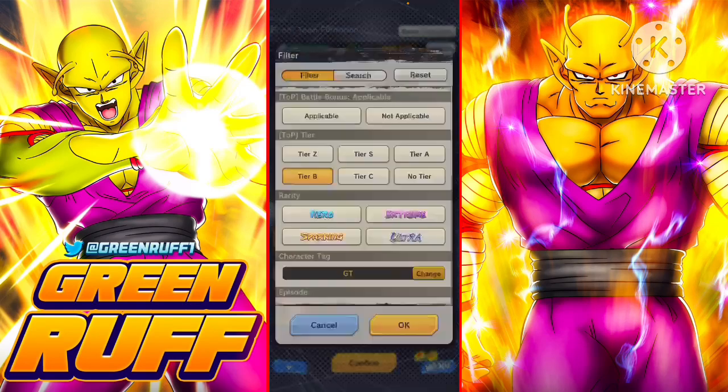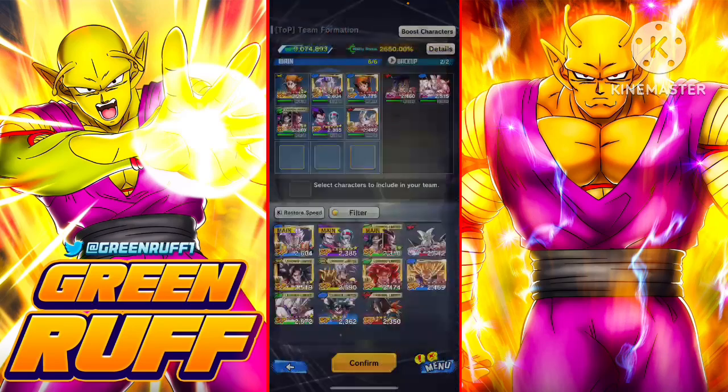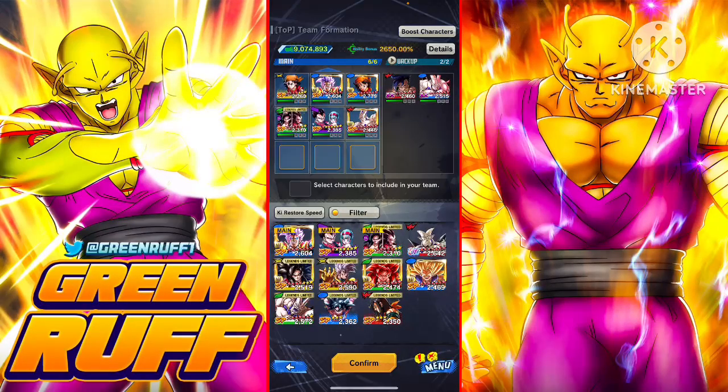Really niche setup. A lot of the good strike-based GT characters are all in C tier. Forku, UG4. I mean, you got the Super Saiyan 3 Goku here. You got Baby. You got Forku. You got Tag. You got Gogeta. So you just want to be real iffy about it.